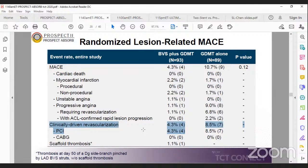But actually for me, we need at first to establish in our country performing PCI properly by intravascular imaging if it would be available and cost effective for most of the patients. And after we do that, as the first trial that I demonstrated, the ULTIMATE trial, after we would perform that, no problem, we can perform trials like this one to perform PCI for non-significant lesions, but we need to have the tools and techniques to prove that this non-significant lesion is actually a vulnerable plaque, and this vulnerable plaque will lead to a clinical event afterwards.